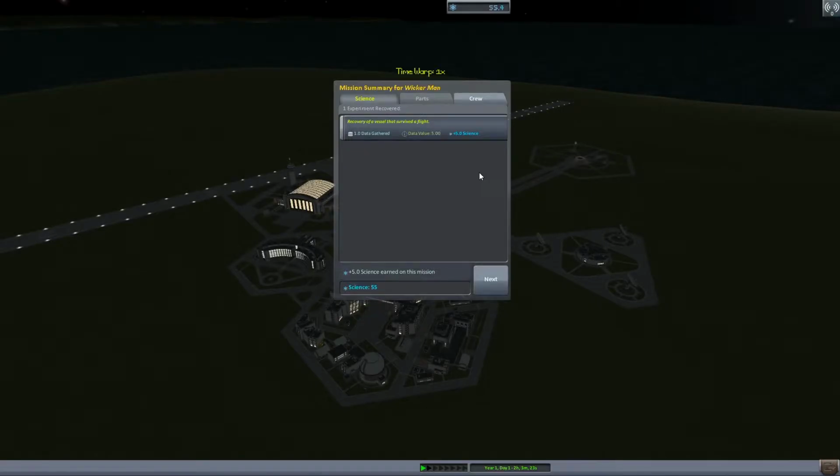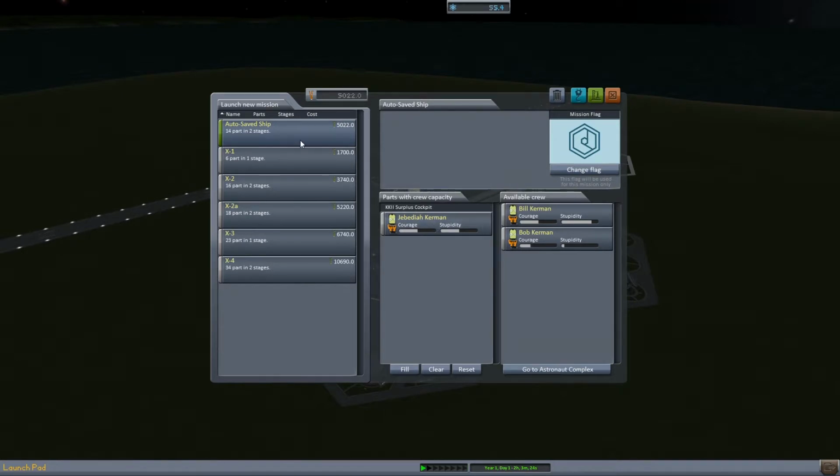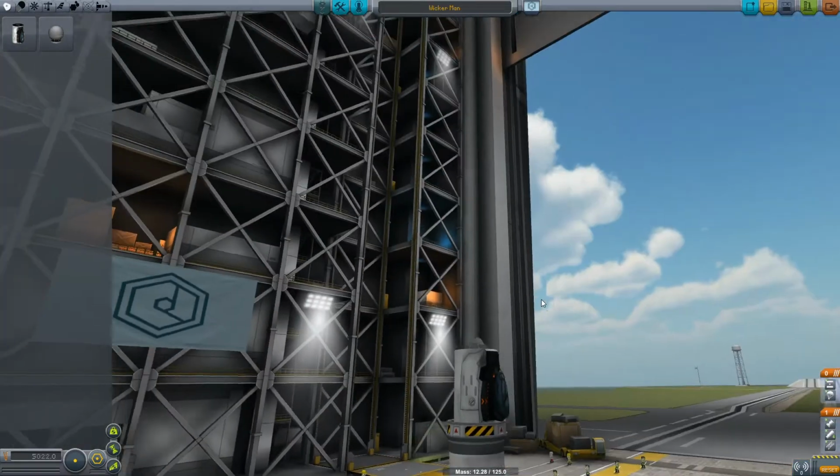Let's just recover the vessel and see if we can send him a little bit higher. Oh, we did get 5 science for surviving a flight. Well, well. And Jebediah Kerman lives. For now. Oh. Well, that's interesting. Why is my... Did I not save my actual Wicker Man? There we go, there it is. Let's launch that thing again.